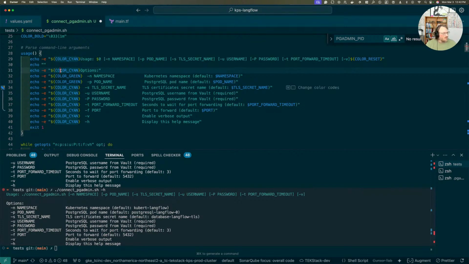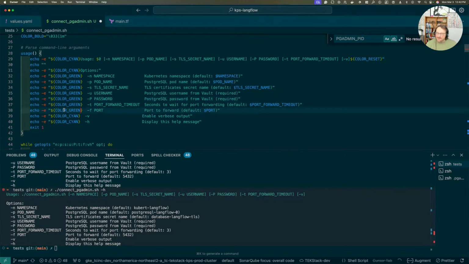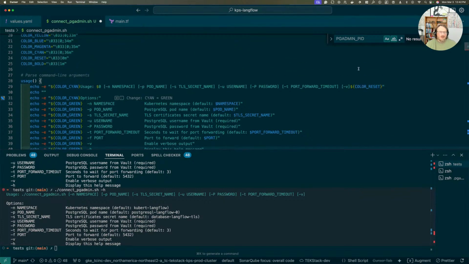And for the options, I use bold. Okay, well, let's see how that looks. There we go. And let's throw a reset in here. You know, I'll do the whole line.